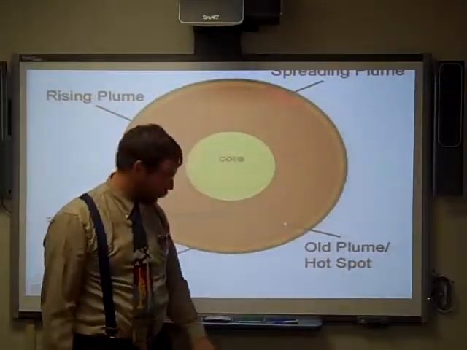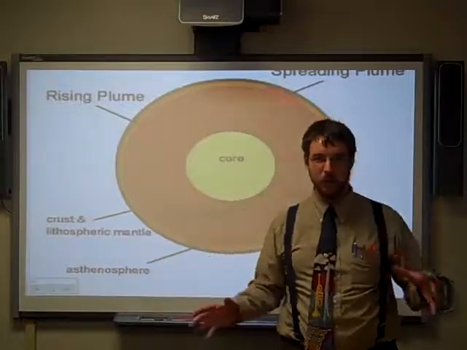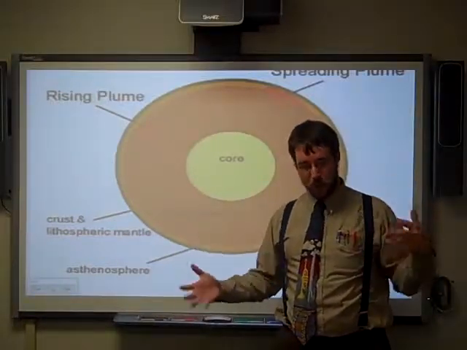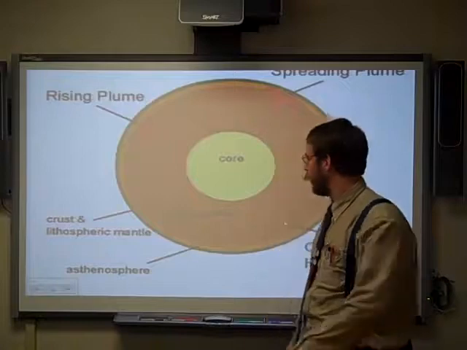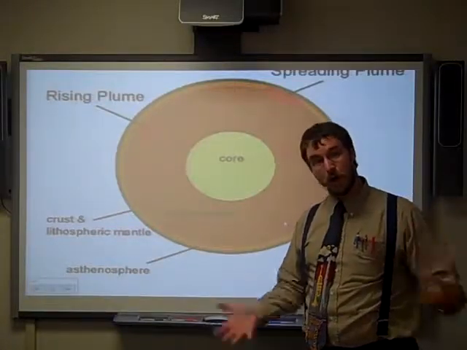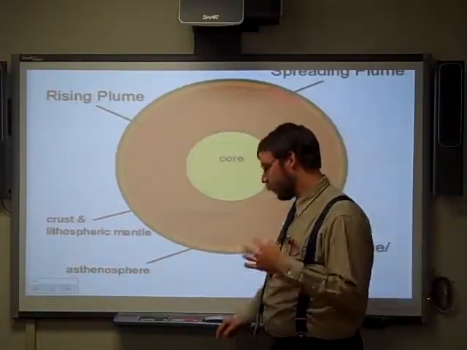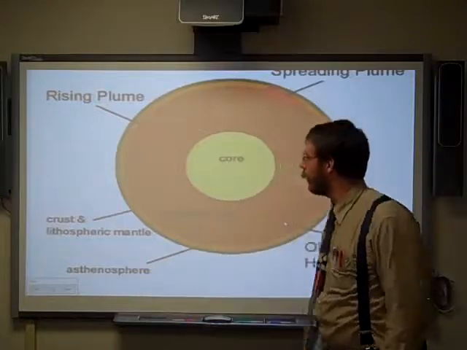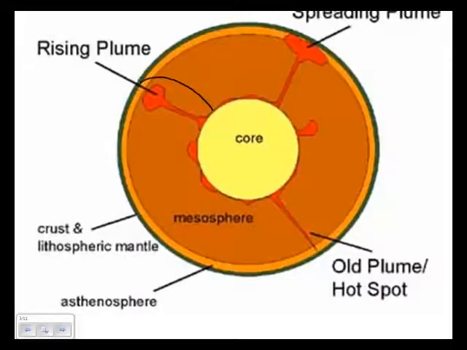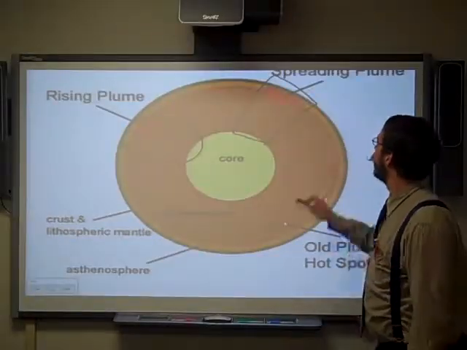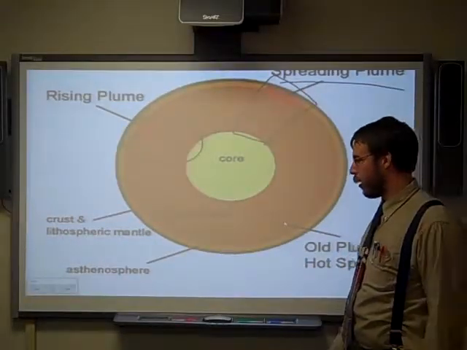You essentially have these places inside the Earth's surface that have these really weird melting anomalies, and for whatever reason, actually scientists don't really know why for sure yet, they're not super well understood, but you have these areas where you just get these super melted parts that come up presumably even from the core, and some of them rise just below the surface as here, some of them actually rise all the way up to the surface and spread around. That's called a spreading plume, as shown right here, the spreading plume cut off at the top there.